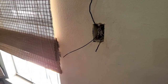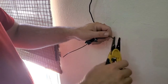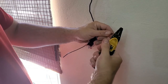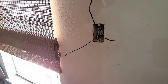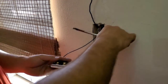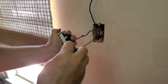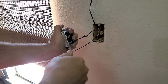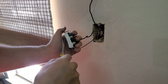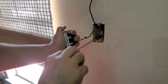So, we're going to take our strippers. Pull that. Get a nice little hook. And just like the receptacle, the process is exactly the same. Now it doesn't matter which one of these I put this on. The only thing this switch does is connect the two and disconnect it. So it doesn't matter which position you put these in.